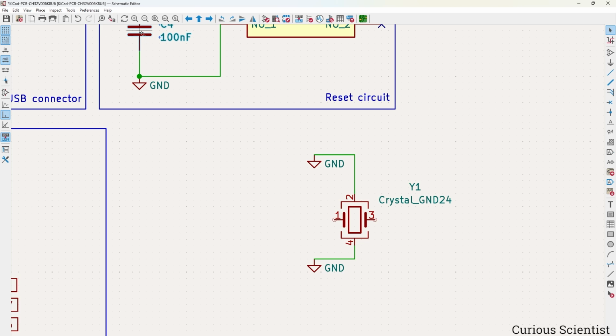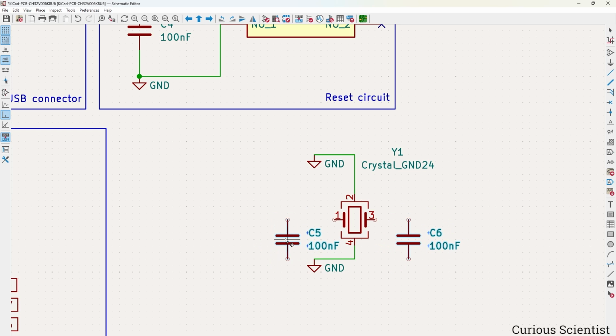So I clone a capacitor here and another here. I move these texts out of the way, and then we know that these two guys have to be connected to their corresponding crystal pins. So this goes to 1, this goes here, and then they go to ground. And don't judge me for my ugly drawing here, but yeah, it does the job, so it will be fine.